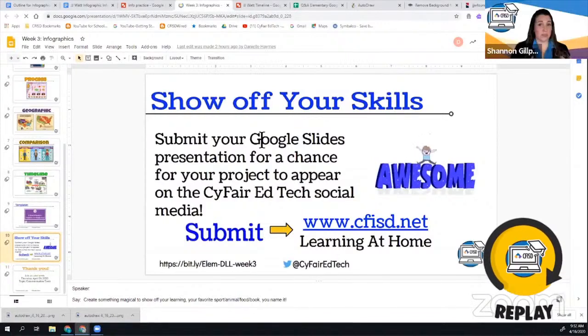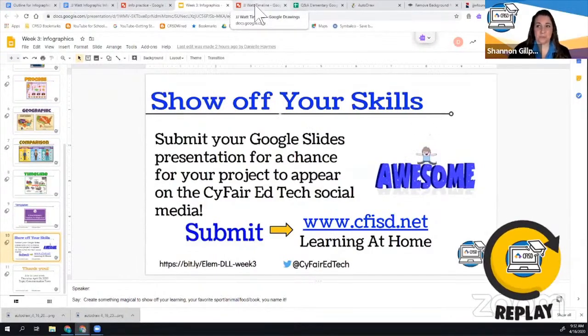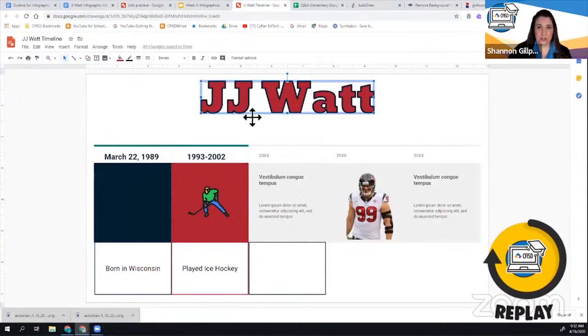So in order to share this with either us or with your family or with your friends or whoever, we are going to show you those steps of how you can share it with us, but then also how you can get that link to share it with others. So what you're going to do, this part's important.